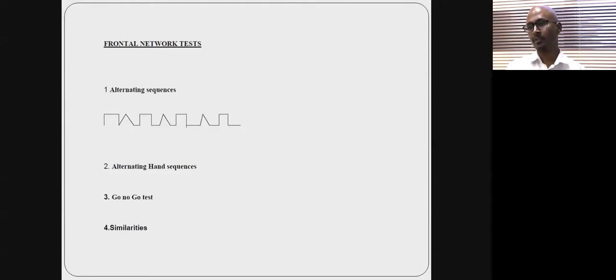This involves memory, it needs attention, it needs vigilance, and depending on the task, it may need praxis as well. That is why you do frontal assessments only after testing all the other things. A simple way to do that is to do alternate sequences. Alternate sequences can be a graphomotor task where you ask them to draw alternate sequences. People who have inability to shift from one set to the other will have what is called perseveration. They'll keep drawing the same pattern again and again, and they will not be able to shift.